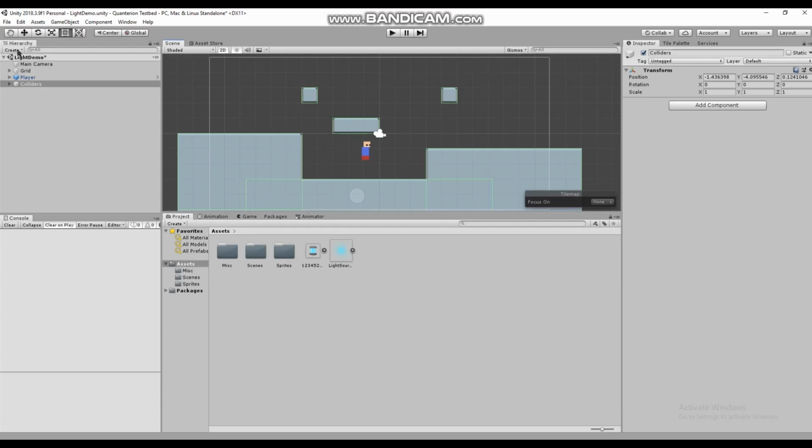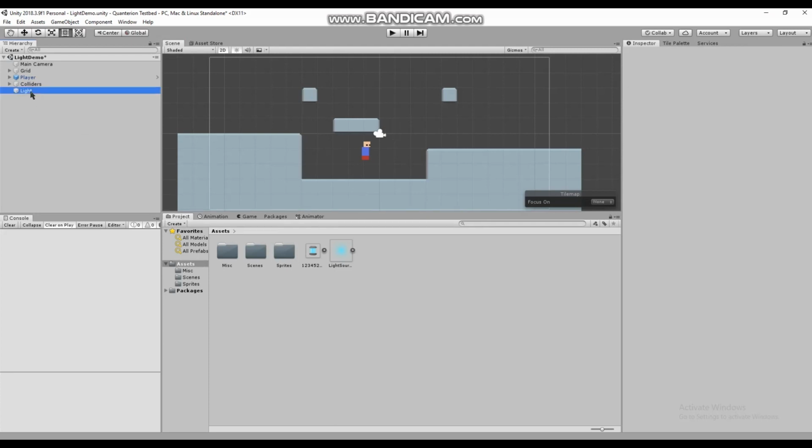So first of all, what we're going to want to do is create an empty object, and I'm going to call this light. This will be the object that holds the script and sort of controls how the light works. And how we're going to have it is it's going to be in the location where the light is. So I like to put the light kind of up here at an angle. It gives a good chance to cast light around these different objects, really see if it's working.